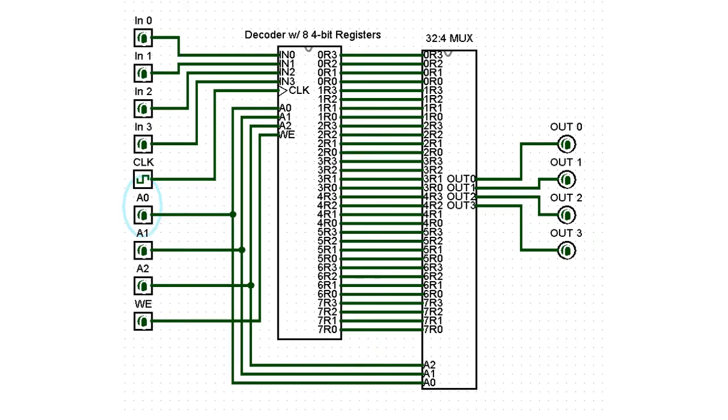Here we have the final design of a file register. We see a circuit that has a decoder with 8 4-bit registers, and we also see a 32 for mux. These are the inputs that will allow us to send data to a register, and these address lines will allow us to write to a specific register or read off of a specific register. When we turn writing enable on, we are able to write whatever the input is to that register. If we turn it off, we cannot write to that register.